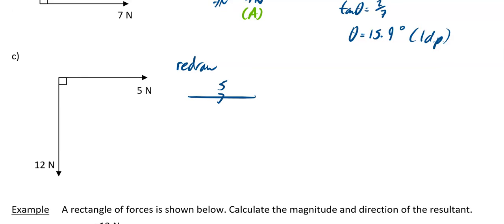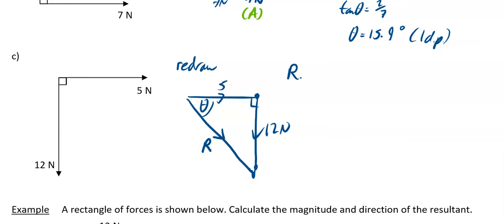You've got 5 going this way, and then you've your 12 going down. So where 1 finishes, the 5 finishes here, so 12 starts here, and overall it finishes here. So your R is a single force which replaces them, and we want our theta to be here because we want the angle between the horizontal. Okay, so R is dead easy to find.